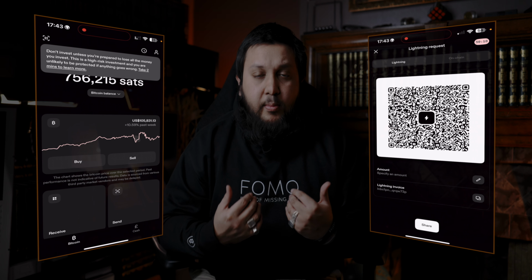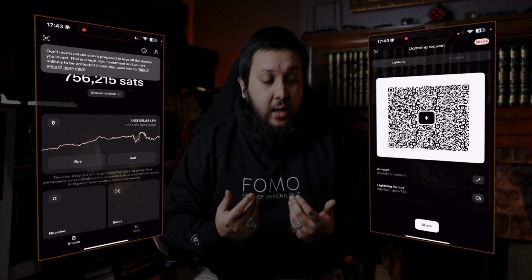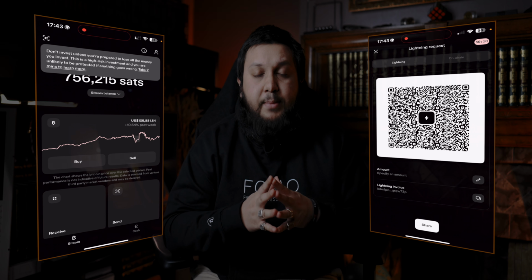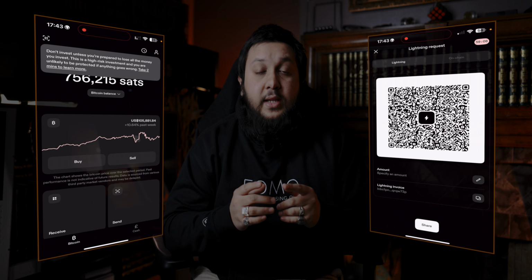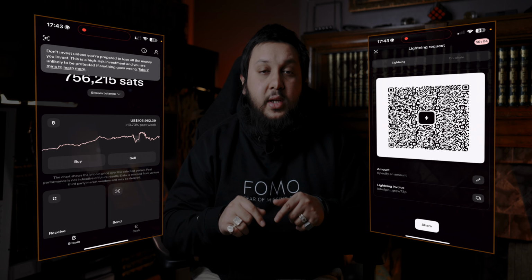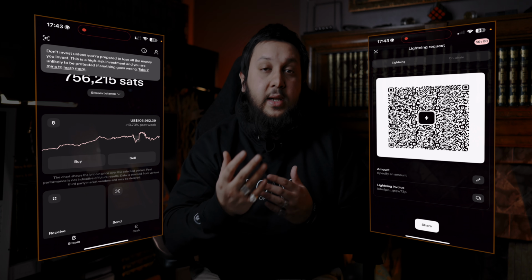Lightning. I accept that on my website. So say I was selling, well, I am selling these on my website. What you can do is when you go to checkout, there's a BTC pay option there. When you click on that, there's a Lightning. When you send it, you can scan the QR. This is basically exactly what I'm doing here, but I'm showing you through my phone, right? Rather than actually going to my website and an invoice coming up.